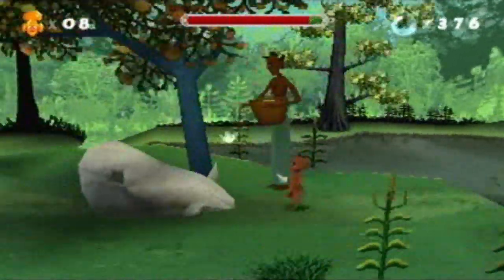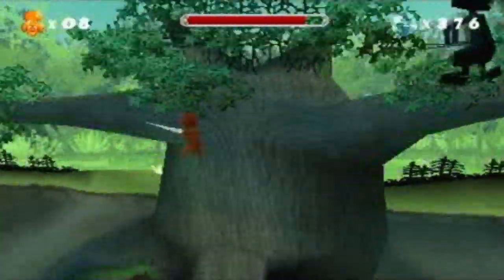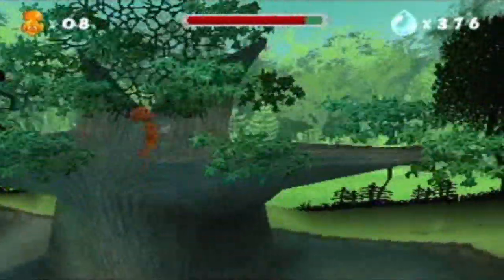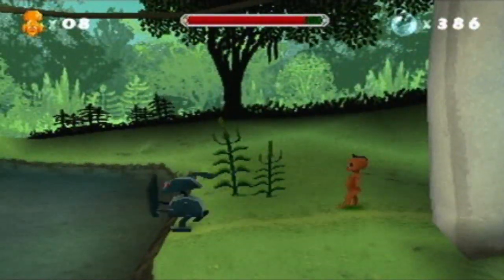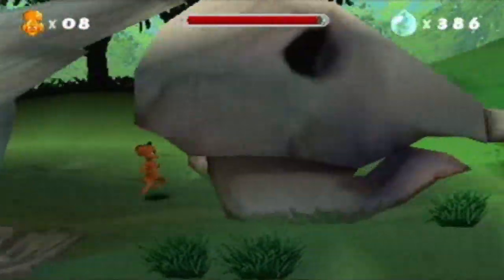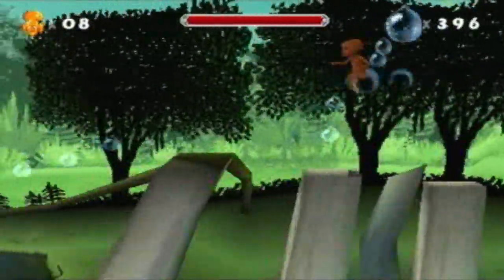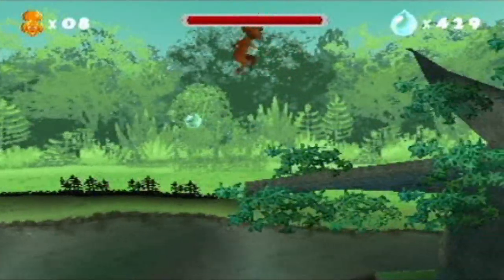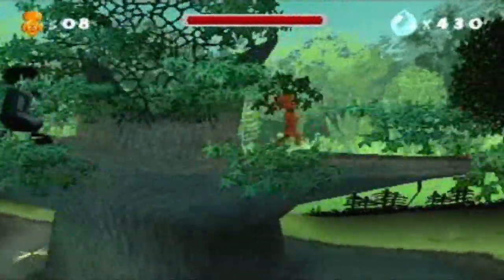Oh. So I guess we have to go down this way. So yeah, let's go. Jump up there. Oh! Oh no. I ain't got no dagger. So I'm on the brink of death here. Well, there's definitely some collectibles. Skip him. I ain't chancing it. He looks dangerous.